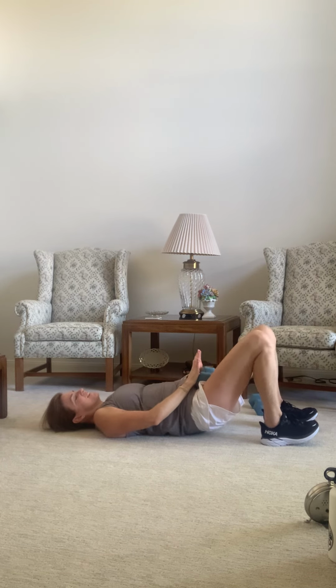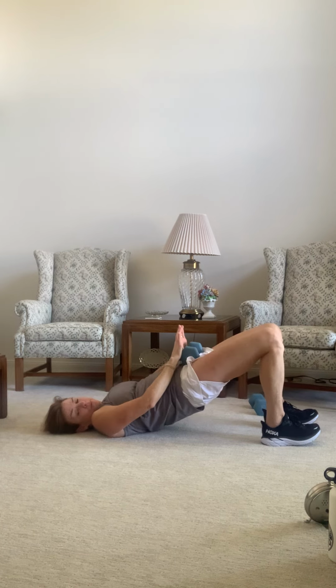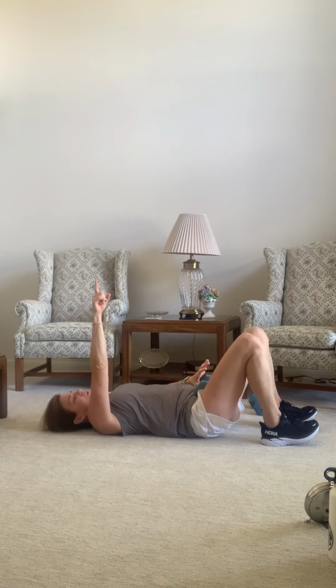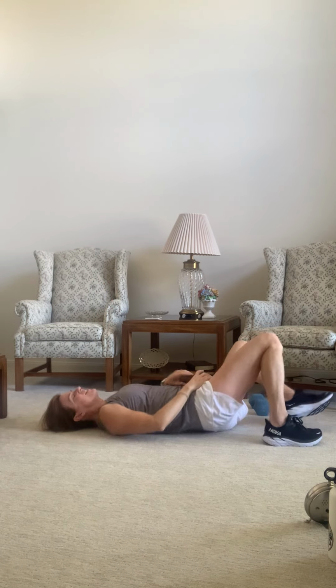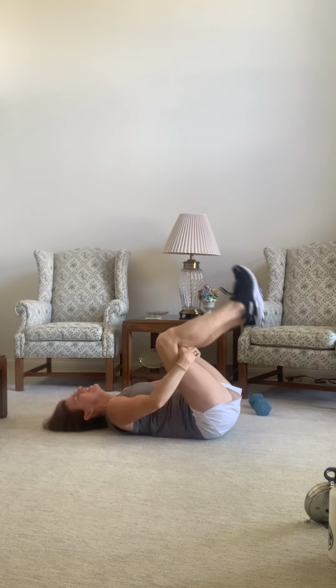Ten more seconds. Hold it up here for 3, 2, 1, all the way down. Take that weight off to the side. So good. Hug your knees in.